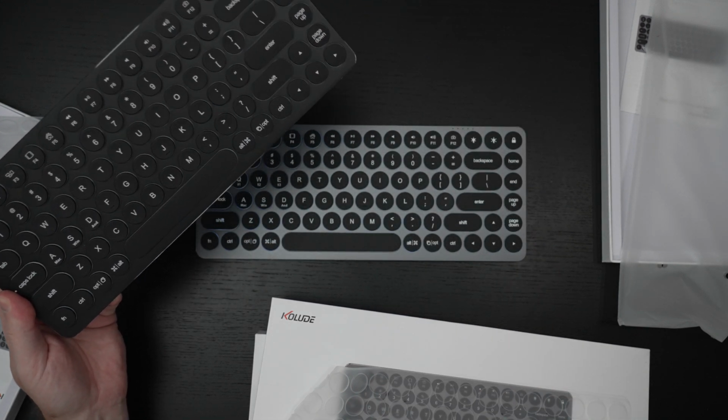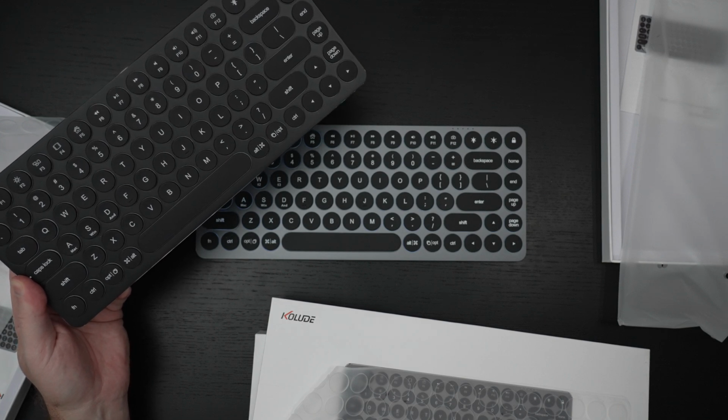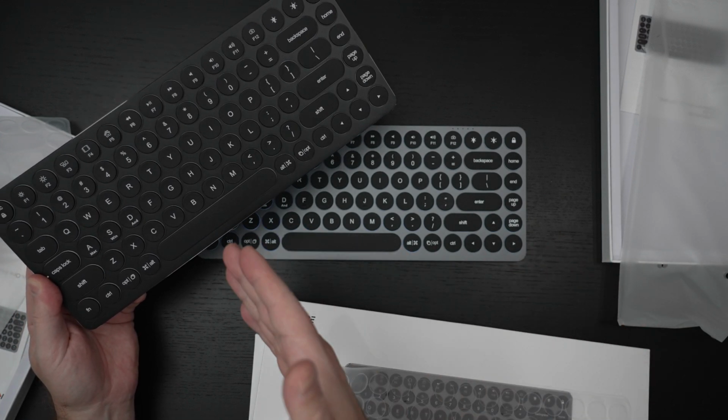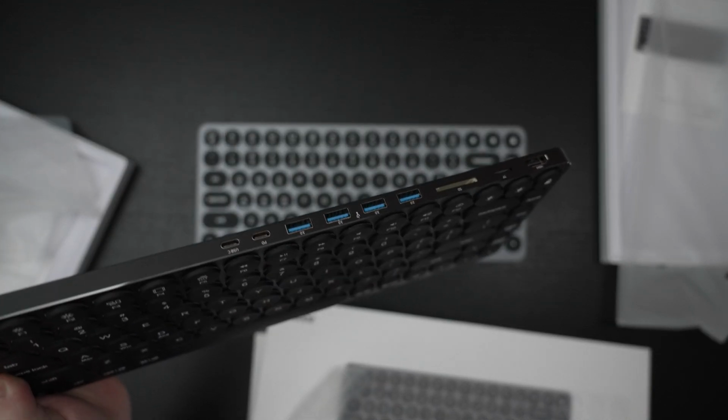But there you have it. The Kolude KD-K2 and key hub, Bluetooth here, wired here, but all the goodness of being hardwired if you had to be, which is what makes it unique.